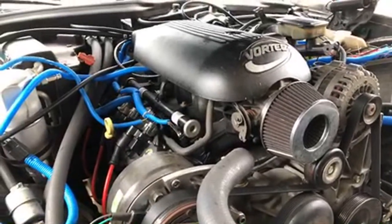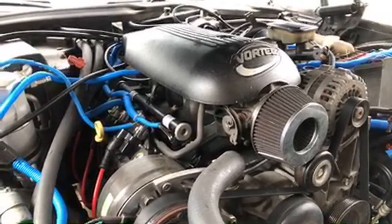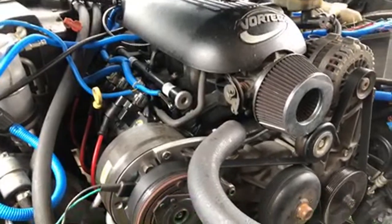You know, a lot of people like to run the car intakes. And I mean, that's fine. I ain't got nothing against y'all. So, to each their own. Build your shit how you want to build your shit.